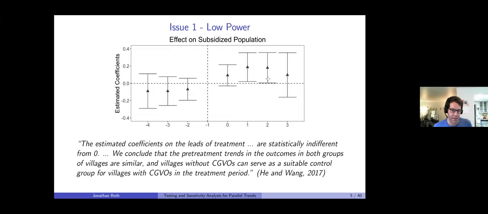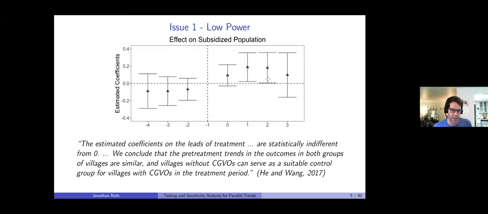Cool. Let me talk briefly about the pros and cons of this approach. Oh, yeah. Can you go back one slide? This may sound stupid to you, but is the Bayes factor like one minus the power? No. It's one minus the power of this test divided by one minus the power of the test under parallel trends.